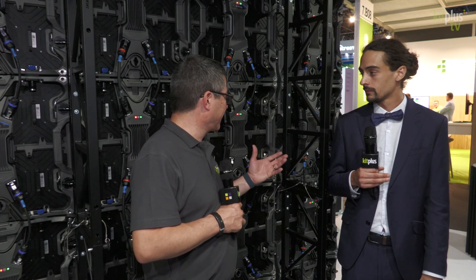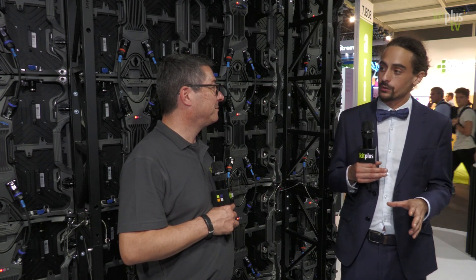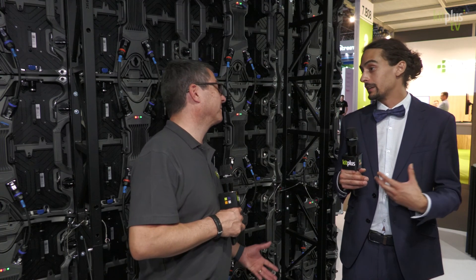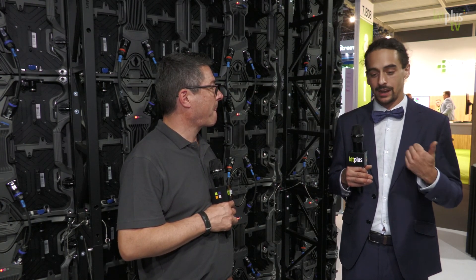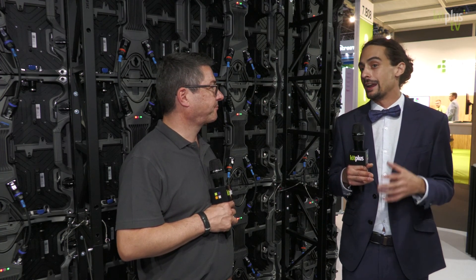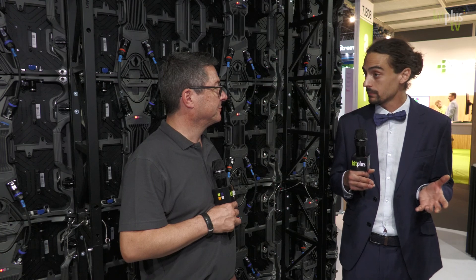On delivery — we're all struggling with lead times at the moment, but for indoor models we have plenty of stock. It's basically two to four weeks to get the cable assembly done depending on the size of your kit and which country you're in, as different regions need different cables or power distribution. Aside from that, it's about two to three weeks for calibration, final QC, packing into flight cases, and shipping. For something almost fully custom made, we're talking eight to twelve weeks.